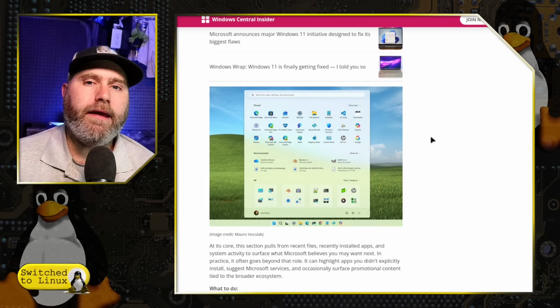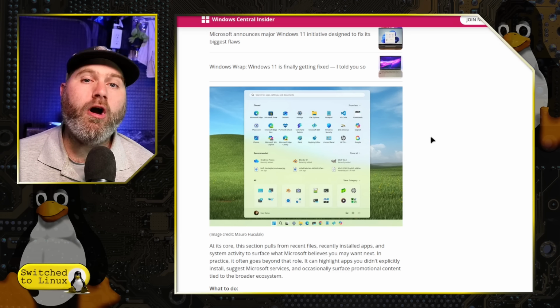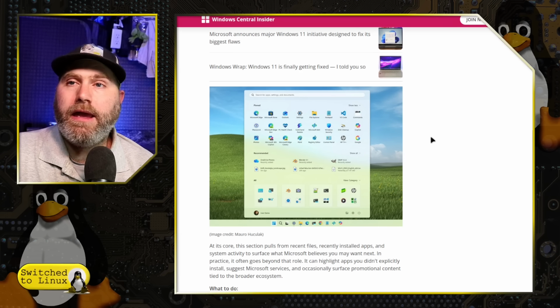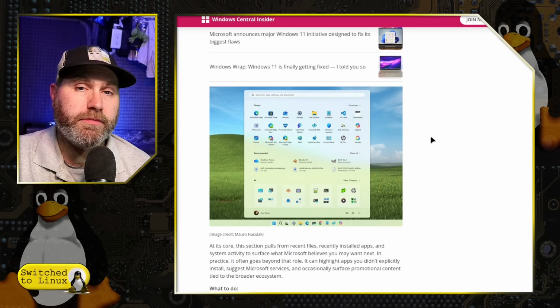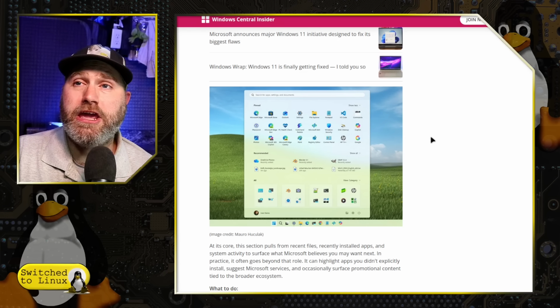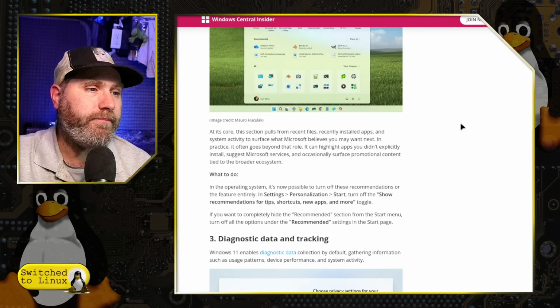You don't pull up your menu expecting to find something that you don't have installed that they're hoping you click on so it goes to install or some other thing. And on Linux, I don't know of a single distribution that does that. Nothing out there is like, hey, here's a promo trial. Go ahead and do that. I'm sure there might be one out there, so let me know in the comments.